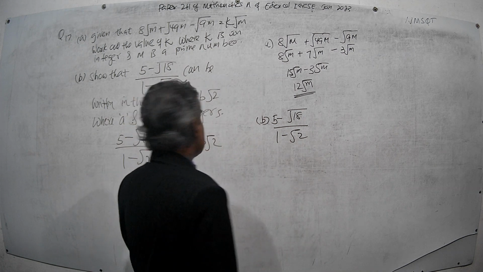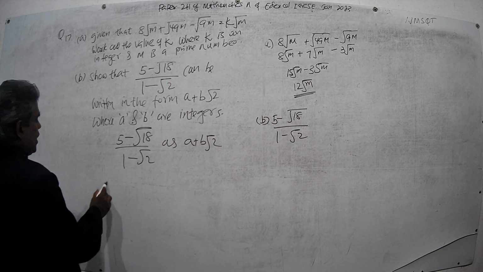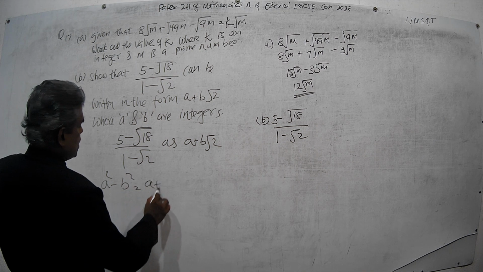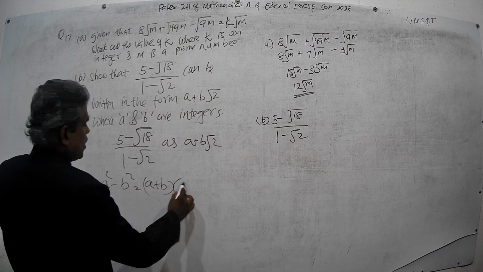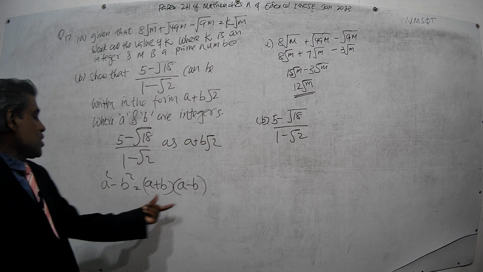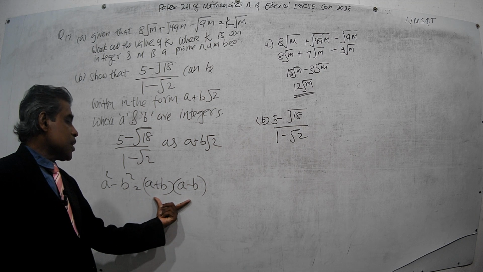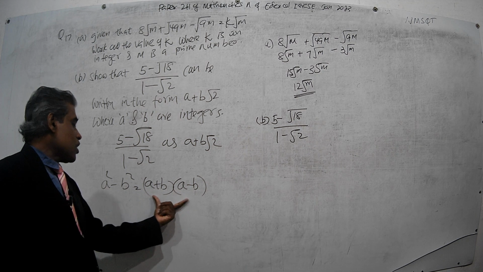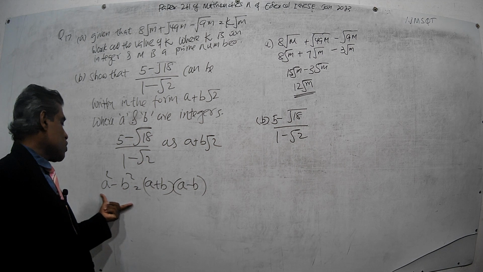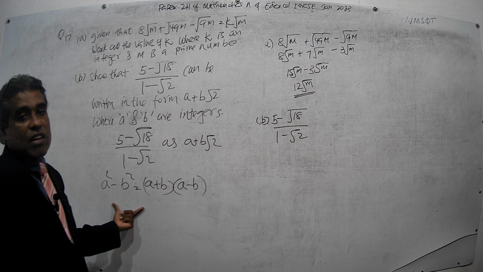Now we use the principle a squared minus b squared equals a plus b times a minus b. We use this relationship. These are factors of difference of 2 squares. If you have the product of these factors, you can put a squared minus b squared instead. If you have a squared minus b squared in some place, you can write these 2 factors instead of that.